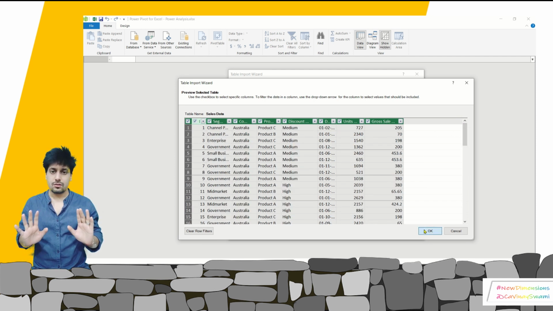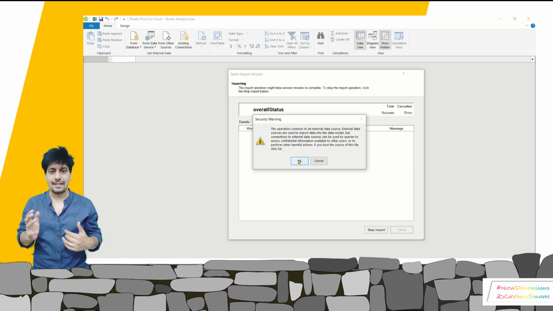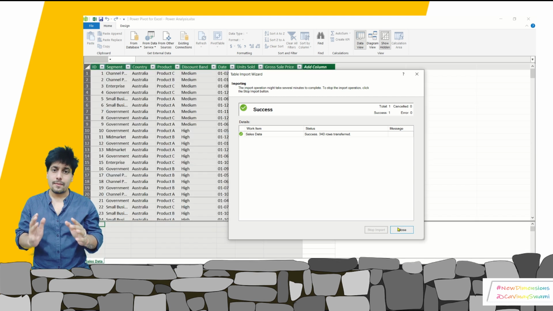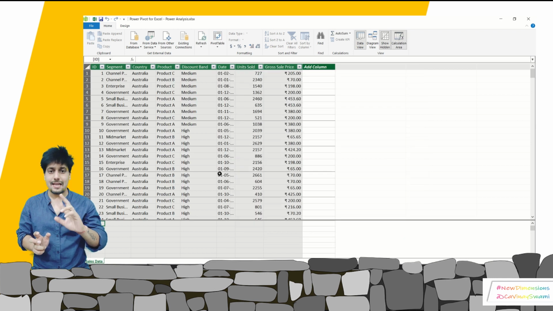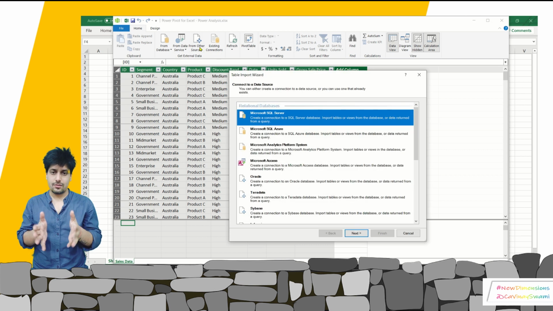So the preview is good, and we'll click next, and you will see the data has started importing, and we have this file now in our pivot for analysis. Now this has made a live connection between this Excel and that file. Similarly, we will import the data for overhead cost from the Excel file into this file.